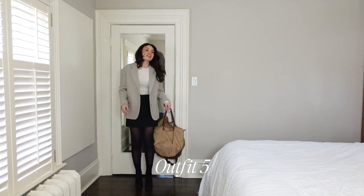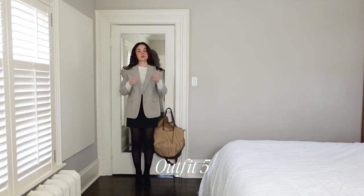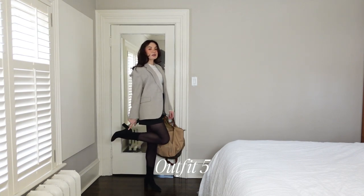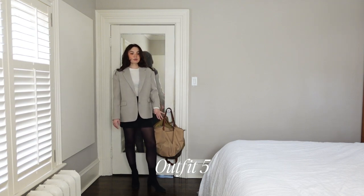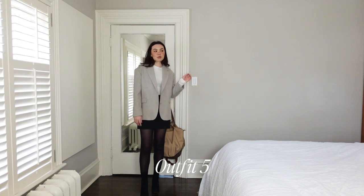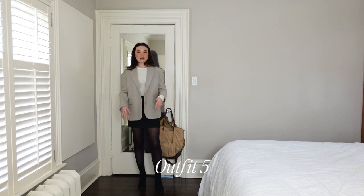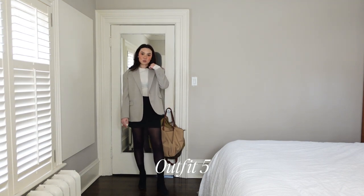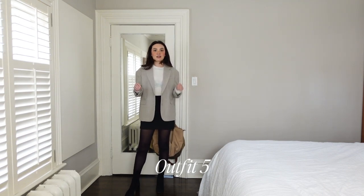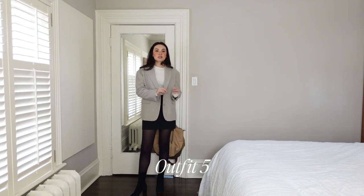Here is the most corporate of the outfits, and it's still really comfortable. We've left the tights and skirt the same. I have put on a pair of Sarah Weitzman sock boots — you can do sock boots, Chelsea boots, whatever is your cup of tea. These are suede and very comfortable, though they can burn the bottom of your sole if you're doing a lot of walking. They're about three inches, and being in a block heel feels a little bit more appropriate — a little less cocktail, a little more office.